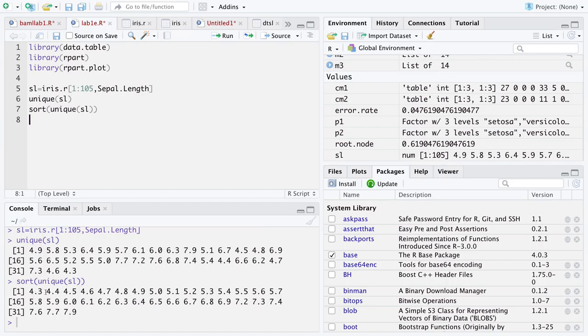Hypothetically, what rpart essentially does is use every single value. Well, not every single value. It's obviously not going to use the first value and the last value, because it wants to create splitting functions into groups. If it used 4.3, then less than 4.3 is what? There's no group there. I'll explain this in more detail; there are other rules around this. If I chose 4.3, my splitting function would be less than 4.3, or greater than or equal to 4.3. Greater than or equal to 4.3 is everything, and less than 4.3 is nothing. So we would have skipped that.